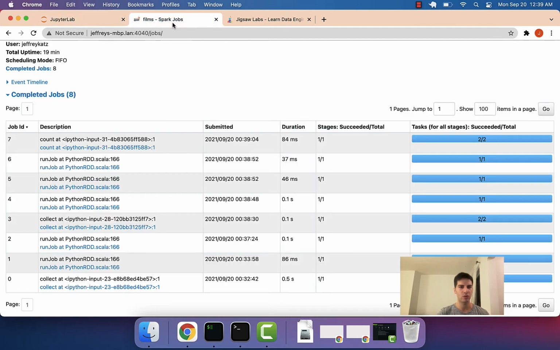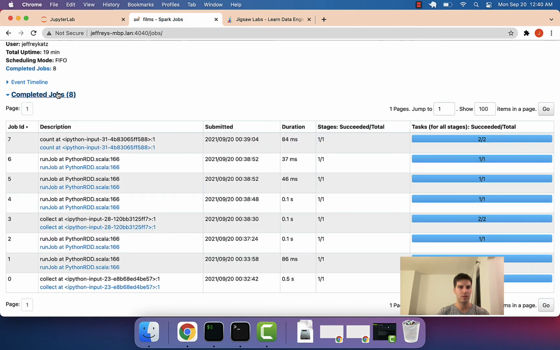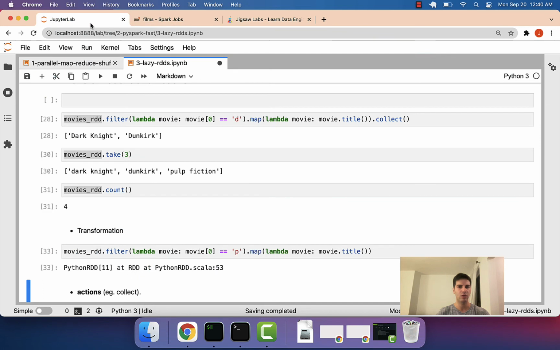There's no result, and we began with 7 jobs, or I guess 8 if you include the 0, and that's still where we are. If we tack on something else, like then map through each of these resulting movies and do our movie.title, again, still 8 jobs. Nothing has occurred. It's only when we say, okay, now show me the results.